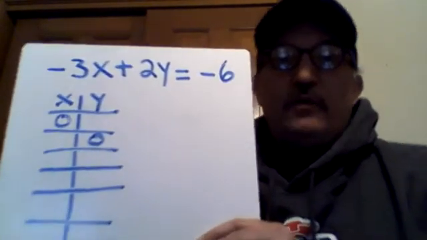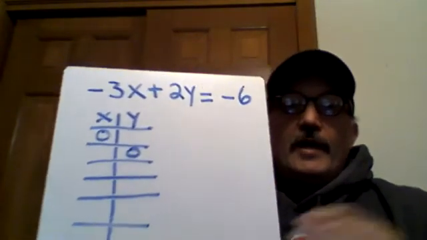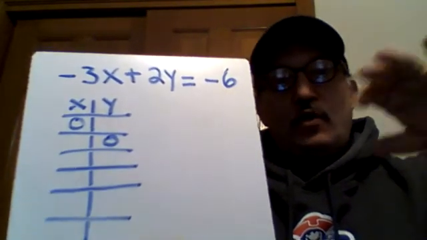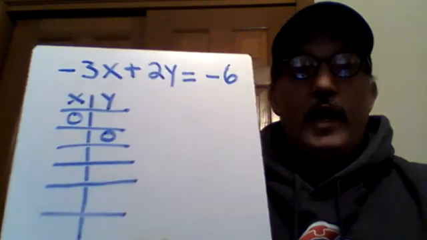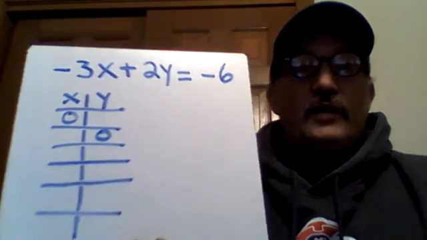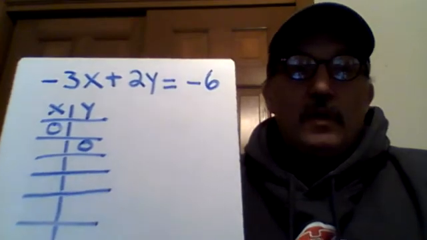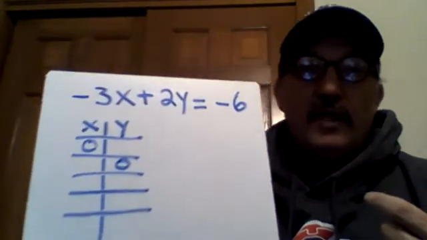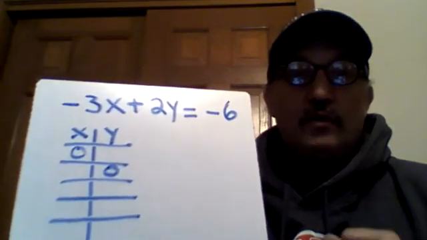We'll look at just the standard form version of this equation, negative 3x plus 2y equals negative 6. And we'll do something that is always of interest to mathematicians. When you have a graph in the x and y coordinate plane, it's always an interesting question: where, if at all, does the graph cross the x-axis? Where does it cross the y-axis? These are just natural questions that you'd want to ask. And when you have an equation like this, it is extremely easy to determine where the line will cross the x-axis and where it will cross the y-axis.